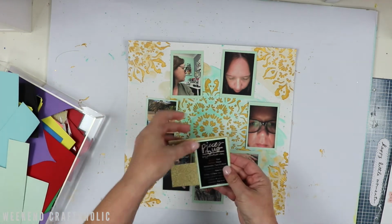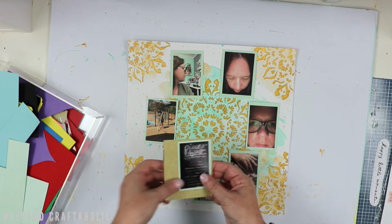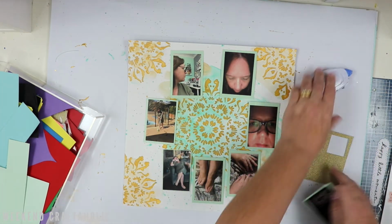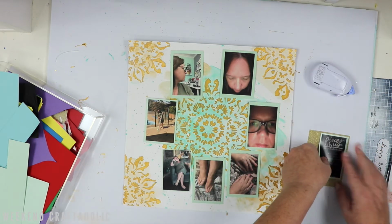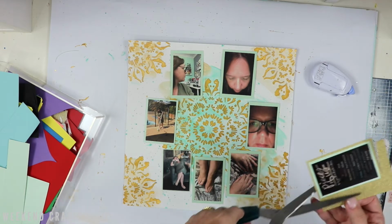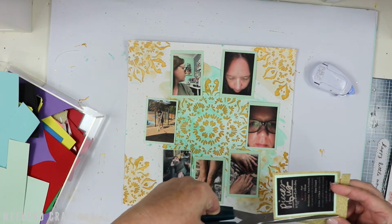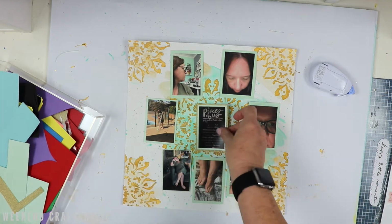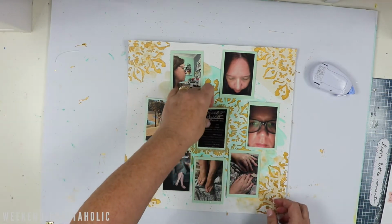I've got my little tray of scraps here because I feel like this centre one does need a little bit more. I've obviously still coloured it, backed it with the spearmint, but I want to do a bit of a double layer with that. So I've got this scrap of gold glitter, which is very fortuitous. It's the right kind of gold that I need for the layout, and that's just going to go right in the centre of that as well.